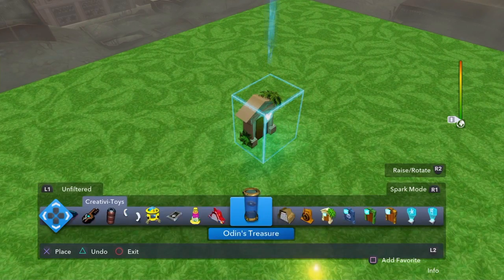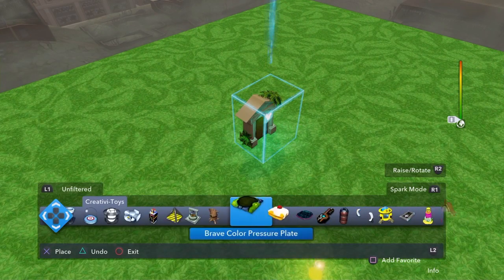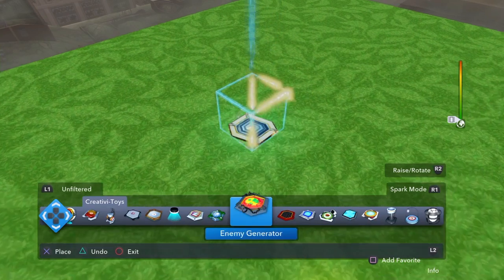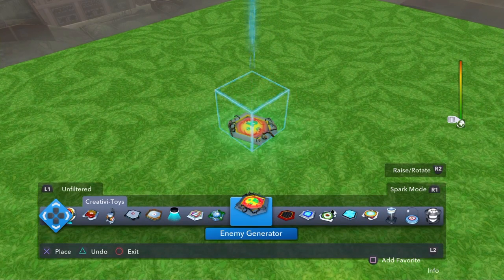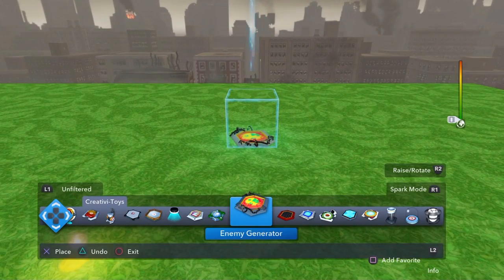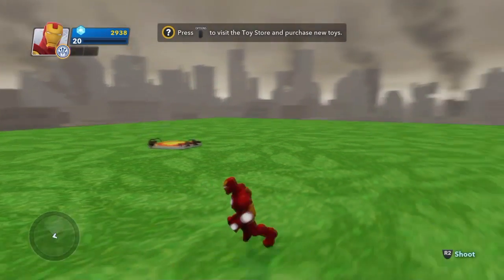And then we get to this option, we'll skim across until we get to the item here called the enemy generator. I'm going to move that across and just plonk that down on the board. That's how the enemy generator is created. So I'm going to circle out of here to export out, and now I want to change the settings.